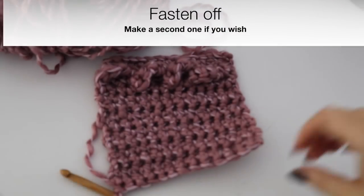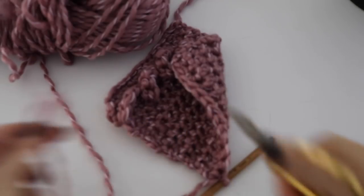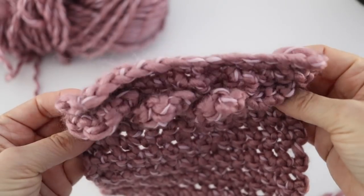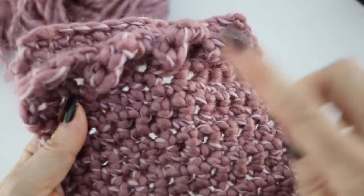And this is what your pocket will look like. You're going to fasten off at the end of your 14th row. And you're going to make a second one that looks exactly just like that, if you want two pockets, of course. If you only want one pocket, then make only one.